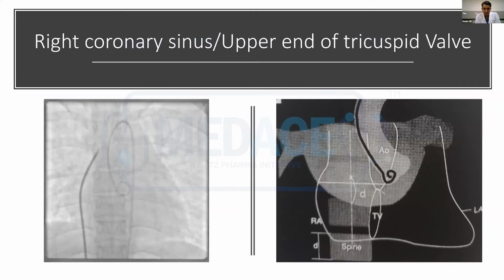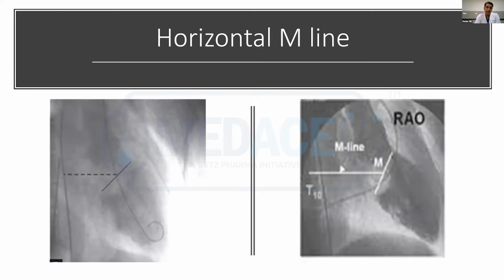I am very much sure that you would be able to see the two pictures here. The first is the schematic diagram, and the other is the angiographic diagram. In this schematic diagram, as you could see from the pigtail, when we place the pigtail in the right coronary sinus, it is basically the upper part of the tricuspid valve. And it is very much clear from the angiography as well. Keeping in mind that our pigtail in the right coronary sinus marks the upper point of the tricuspid valve.